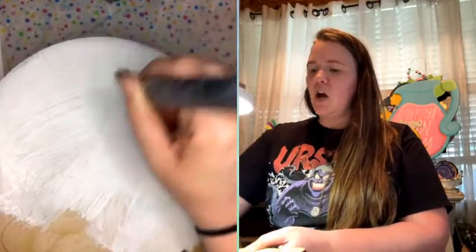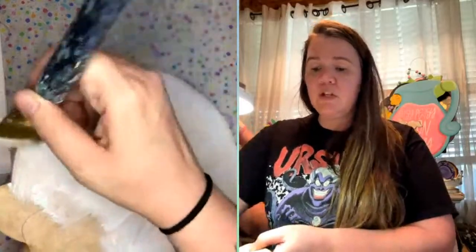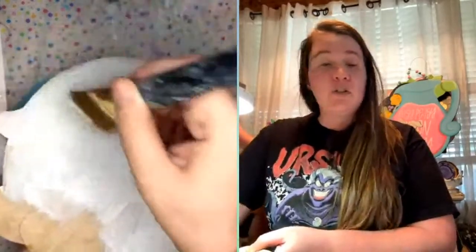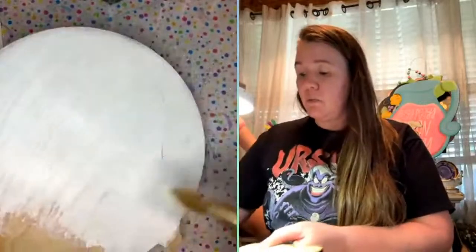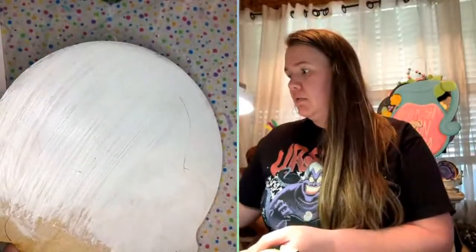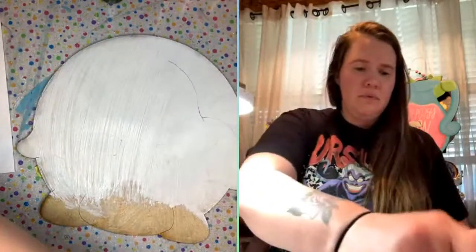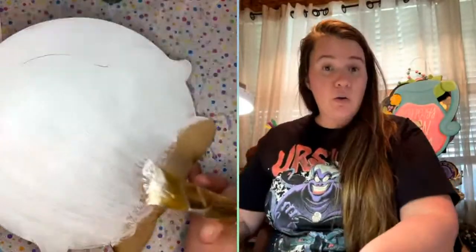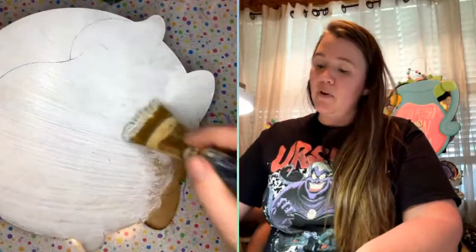I know, baby. This is coat number 1. And what do we say about white? White is nobody's friend. We just assume we have to do 2 coats unless you have that fancy, expensive chalk paint, which I'm not knocking. I'm just not paying for it. Or you can do chalk marker or colored pencil or crayon. I could totally do this in chalk marker or colored pencil or crayon, but I prefer to do it with paint.